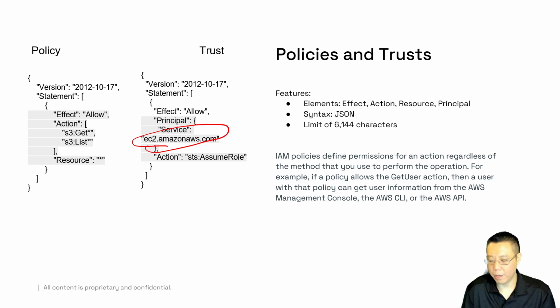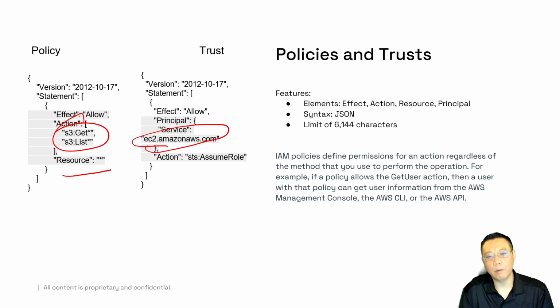The role can be doing stuff within S3, and in this case, read only, right? I want to say any S3 buckets in this account or some other account, I want to be able to read a list of buckets in that account, and I only want EC2 to be able to assume that role that allows that read bucket access.